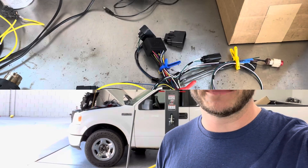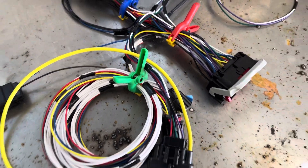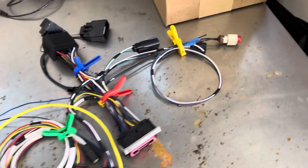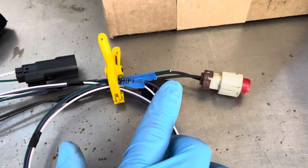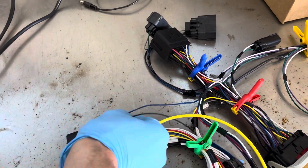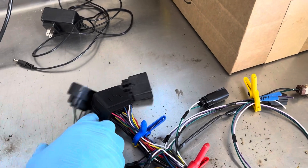Welcome back. We're continuing the F-150 coyote swap series and I'm going to talk about the swap harness I just completed and the fan wiring I've also figured out more or less. You may recognize this little coil of wires from our last video, held by chip clips. A lot of the stuff is coiled up because the mass airflow and accelerator pedal harness branch-outs are pretty long. I even have the select shift wires broken out so we can wire the tow haul mode, which is in this wire from the transmission harness — the select shift that came in the 2011 to 2014 F-150s.